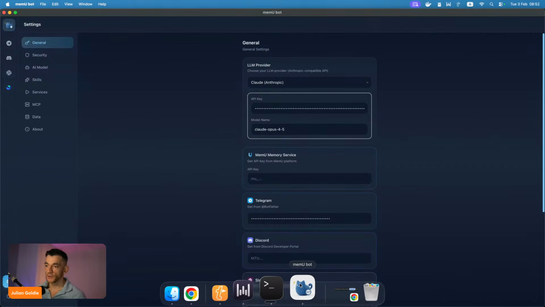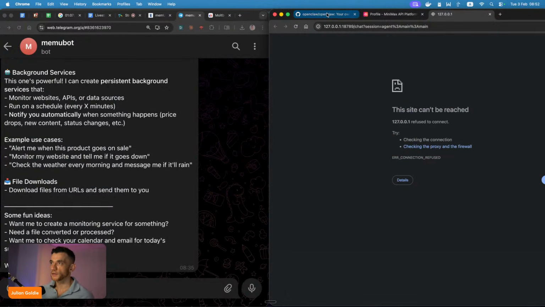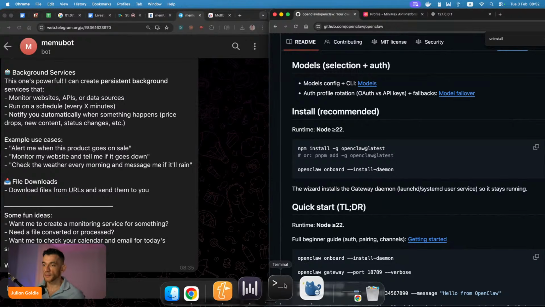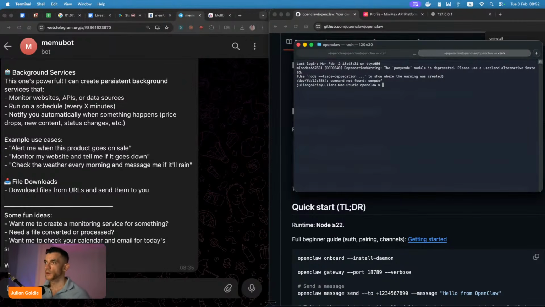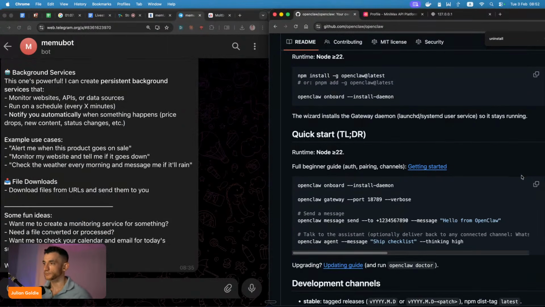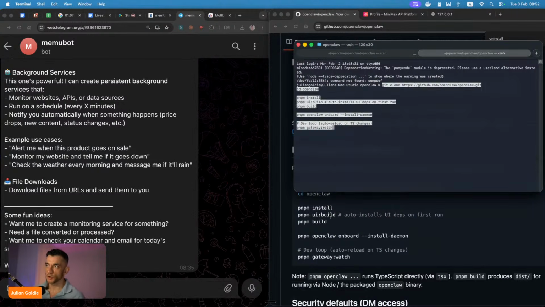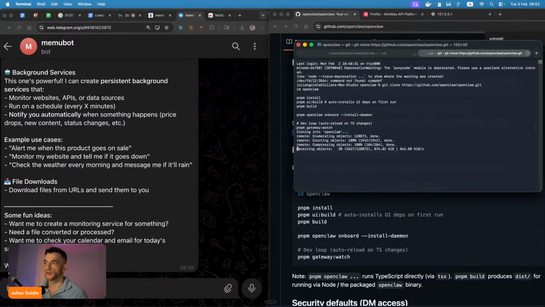So it doesn't require using something like Terminal. If you use, for example, OpenClaw, it can break a lot. I mean, look at this. We've connected it here from the gateway. It breaks a lot. It refuses to work sometimes, no matter how many times you run through the onboarding and that sort of thing. Quite often, what we have to do is uninstall it and then reinstall it through the terminal. So we're going to try again with setting it up right here. But it's so much more time consuming, requires so much energy, and breaks so much more than something like Memubot when I've tested them side by side.